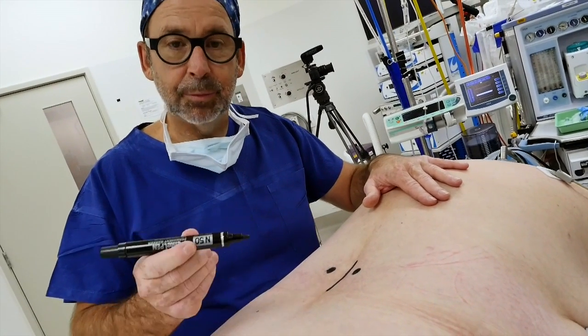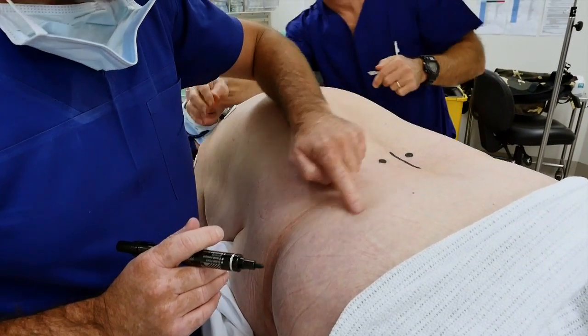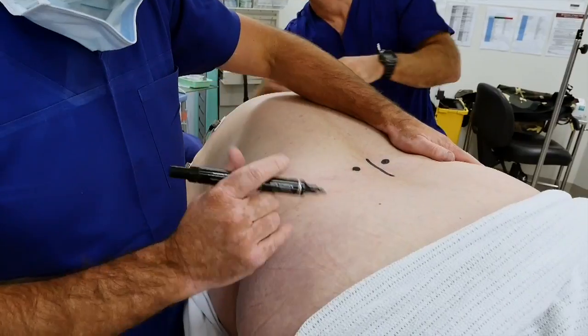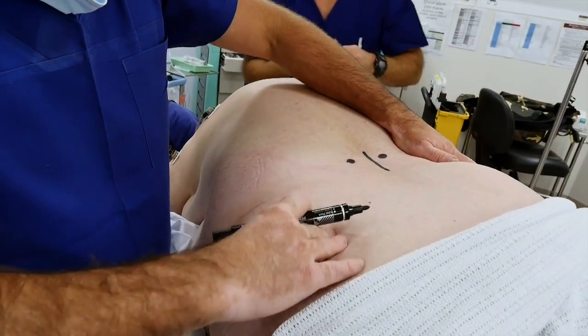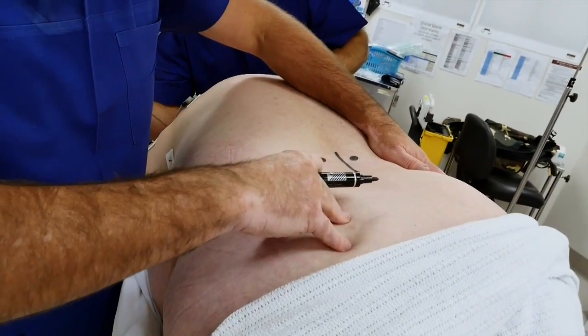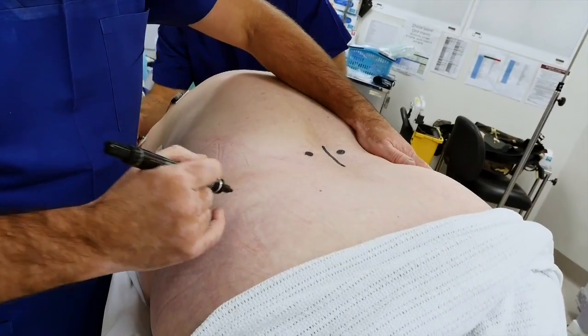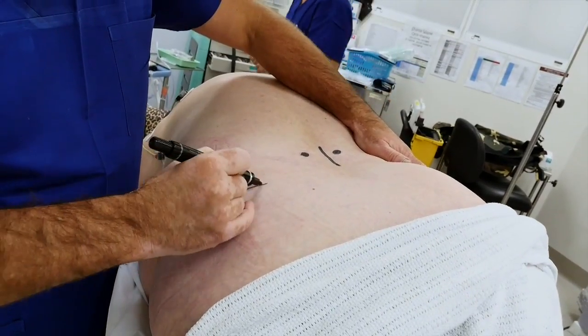I like to just use a permanent marking pen. Below her belt line we're going to create a pocket just in this upper outer buttock here. I think often people in the past have put them too medial and too low, so they've been uncomfortable. Out here in this little fatty pocket we can achieve a nice position.